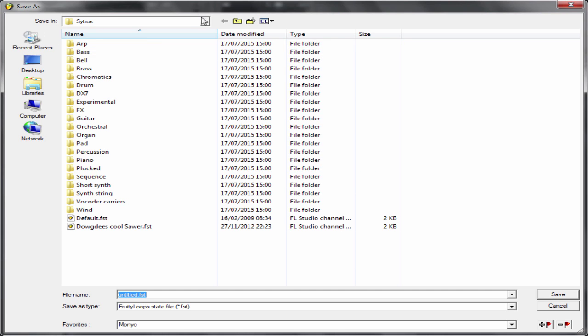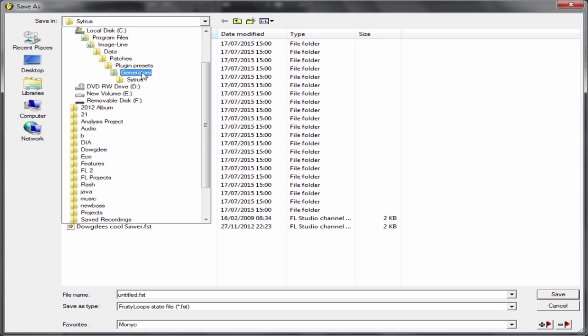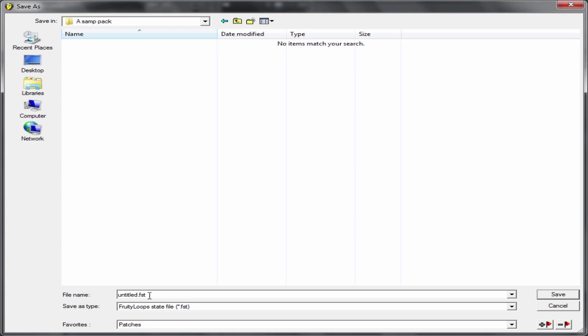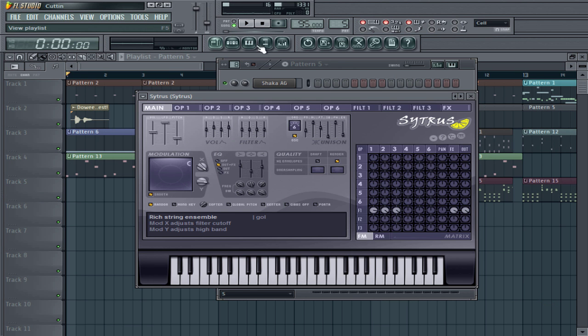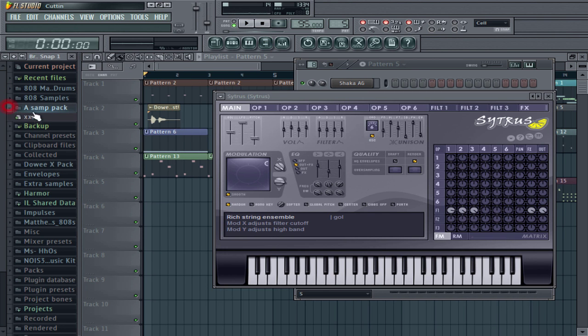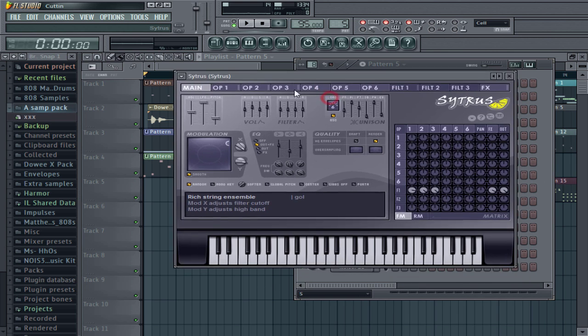because we went there earlier and we know where Fruity Loops originally keeps all their sample packs and loops and everything. So it's under patches. Then we would actually go to the sample pack, and we'd save this as triple X, for example. And let's see if it actually works, because we saved it. Now it should be there. If you click the drop down, you notice that it's there.